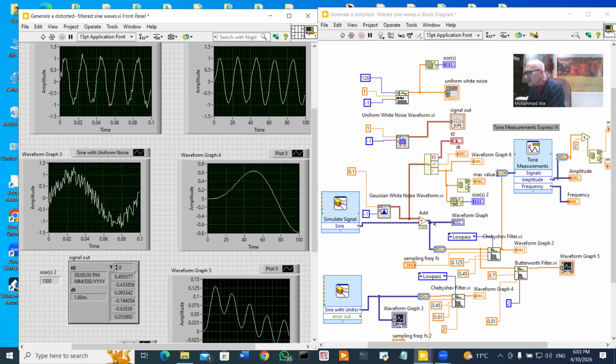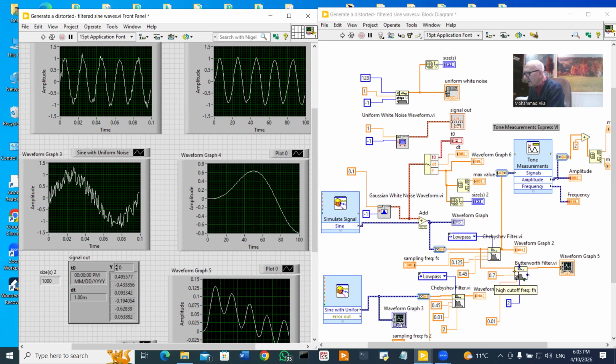Suppose we take the generated sine wave. This is the sine. This is the noise added to the sine. It comes here. Now we take this signal and input it to another type of filter, which is the Butterworth filter. And I have taken the degree 2. Degree 2 is a second order, which is oscillatory anyhow. Let us keep it for now, and we can manage it a little bit later.